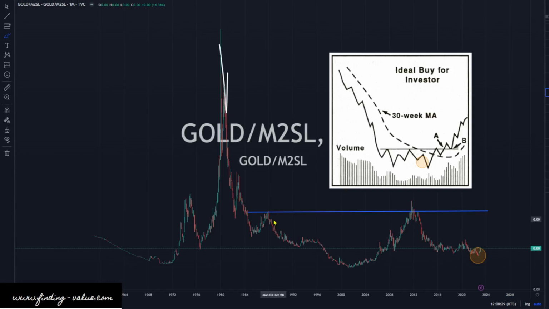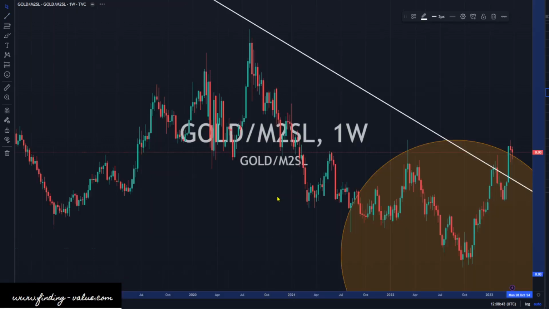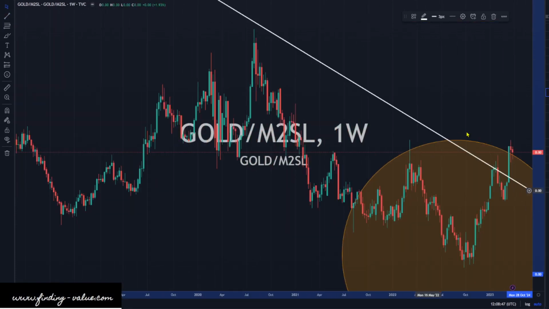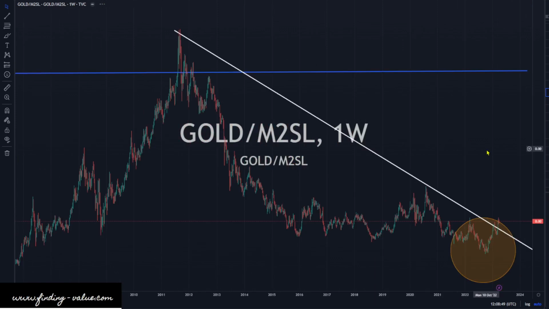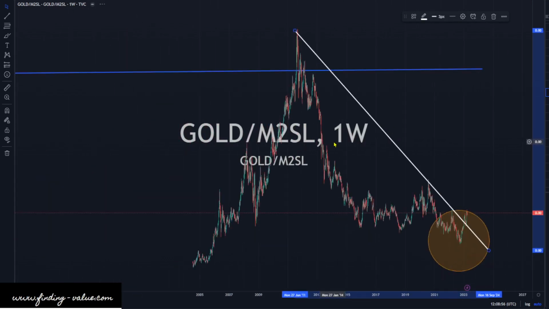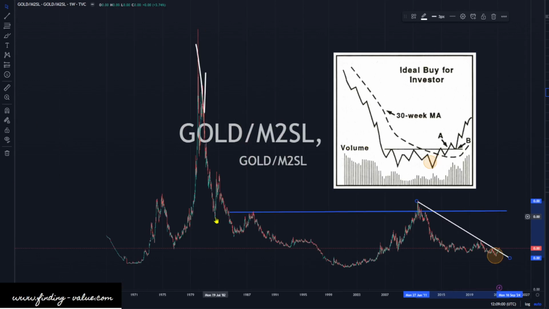Gold to M2 money supply, we are incredibly cheap, and we're starting to move higher in this ratio. We can put that on there, and it looks like it's ready to break out. We can zoom in on it. Yep, it's breaking out from this downtrend there. I didn't draw it perfectly, but I can draw it like this. So we have a breakout, a retest, and then we're starting to go higher where gold is going to outperform the M2 money supply. How does that happen?